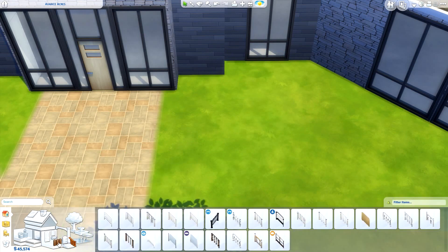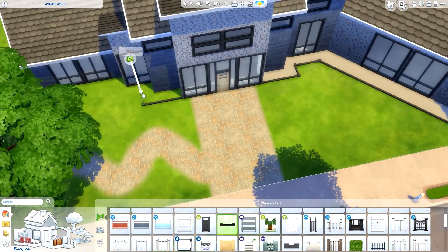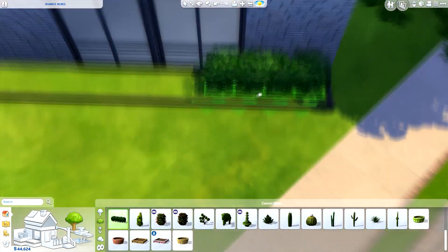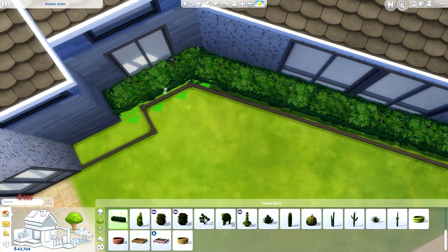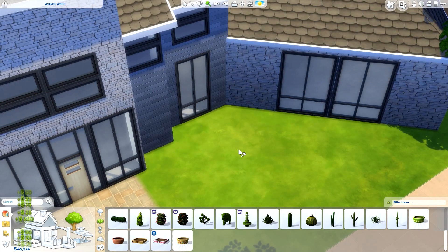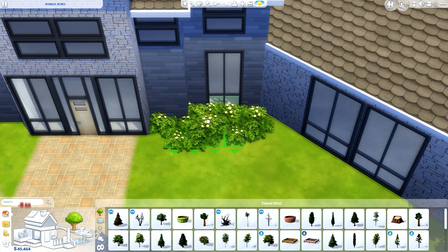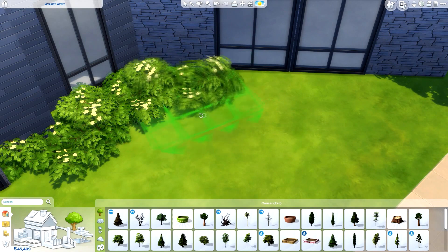What I'm trying to do now with my speed build videos is make them a little bit more condensed and just show you a little bit of each part of the build — maybe a minute or so of a particular part. At the end of the video there are always screenshots so make sure you stick around for those so you can see how everything turned out in full.